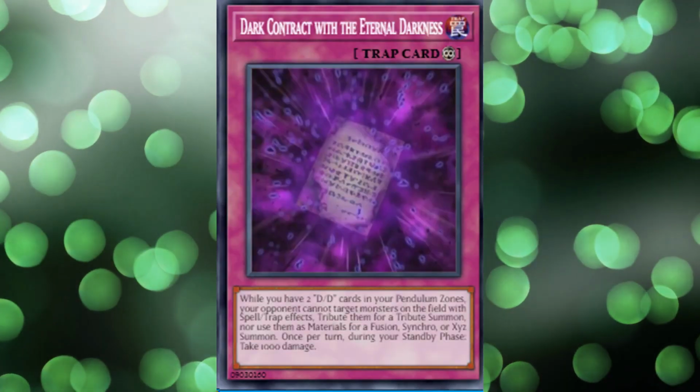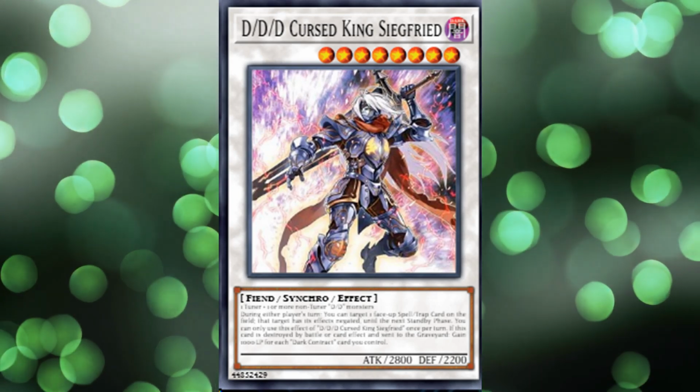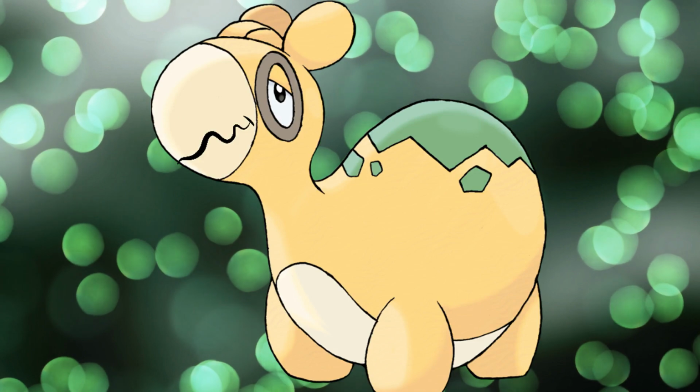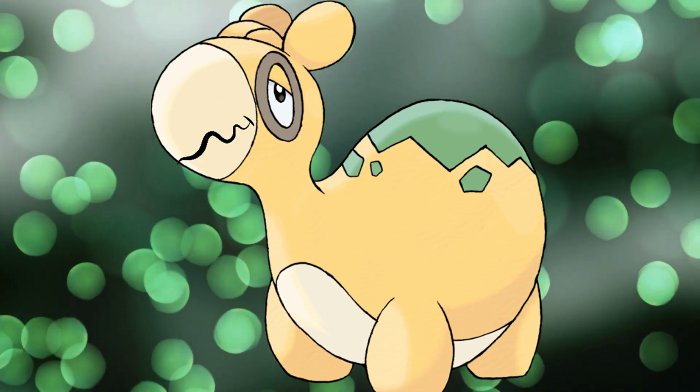However, with this card you can use it as Chain Link 2 against Dark Ruler. Then you could do Chain Link 3 Siegfried, negating the Dark Ruler and thus saving your board. Is it amazing? I don't think so. But does it have its uses? Of course it does. And let's go into the next one, which is a bit more simple than this.